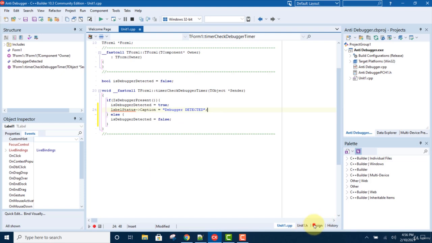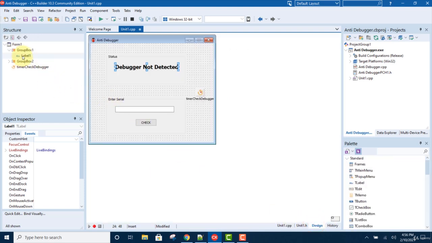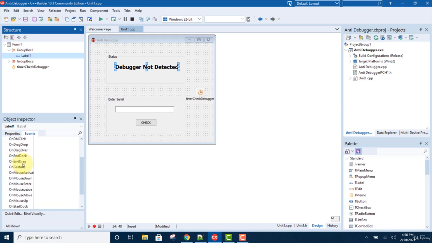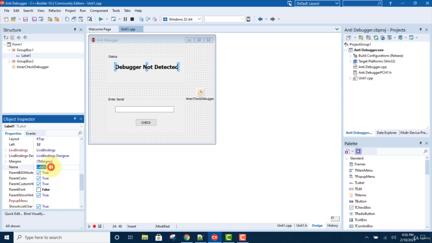So let's make sure that the name is correct. Alright, we forgot to rename the label. So let's go back to the label here, click on it, and then in the property, change the name. Under properties, change the name to label status, and then go back to the code.